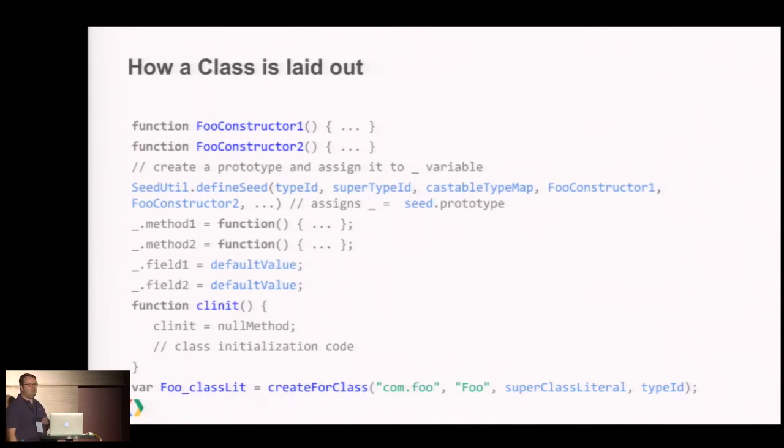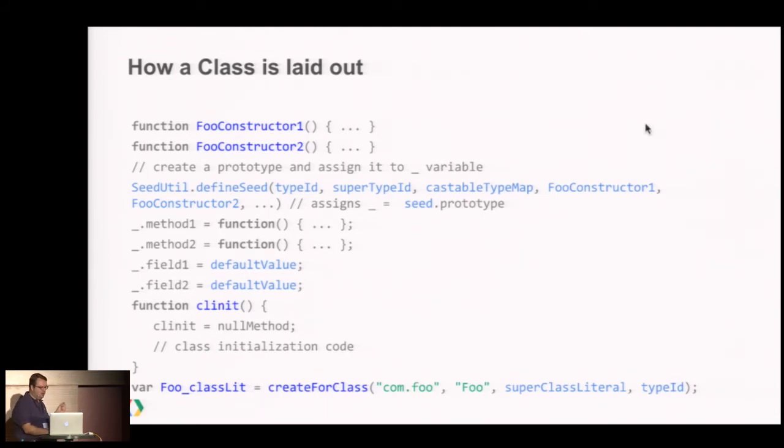But I do think it would be interesting for you guys to know how a Java class is laid out in JavaScript. Let's say you have a class called foo, and it has 2 constructors on it, and it has 2 fields and 2 methods. No matter what code you declare in that class, this is the minimum amount of JavaScript that's going to be output. You have to keep in mind, even if you create an empty class in GWT that has nothing on it, just empty methods, and you construct it, this is going to be generated in the output. So this is as small as it can possibly get.